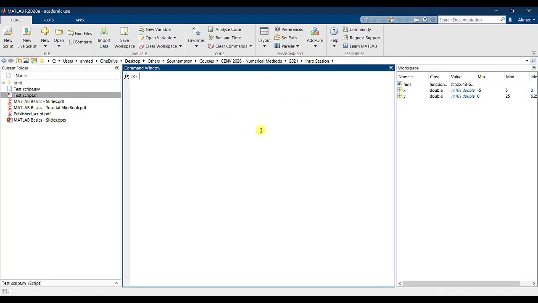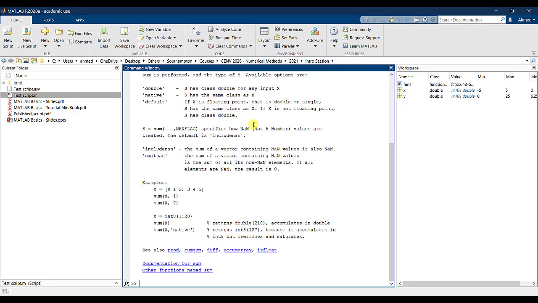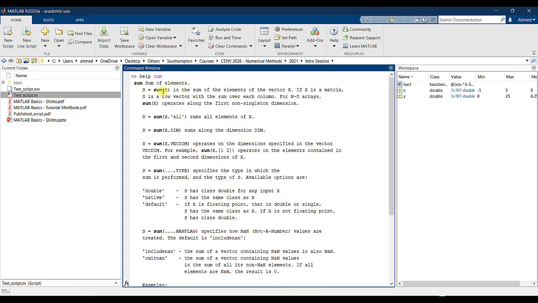You can also come here in the command window directly and say help, and then sum, the name of the command, and click enter, and then you will get documentation again for the command, how to use it inside the command window. This is sometimes useful if you want to look it up very quickly, but if you want to see it in a formatted page, you should better check the help or check on Google, online through your browser.